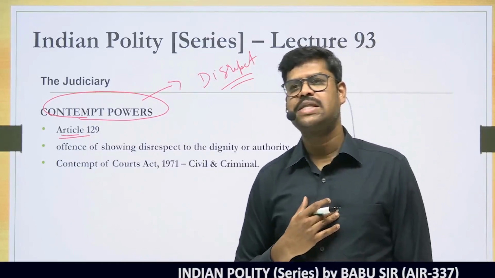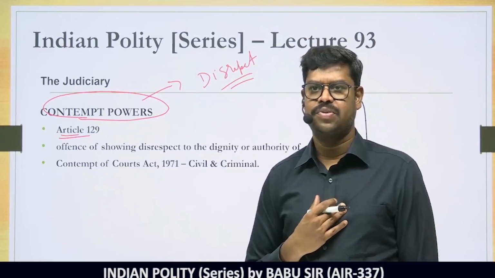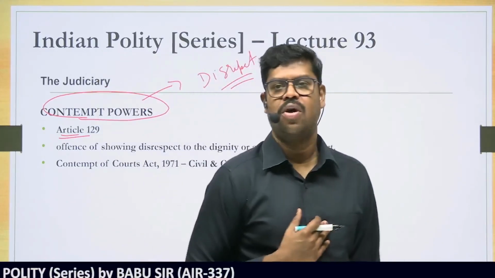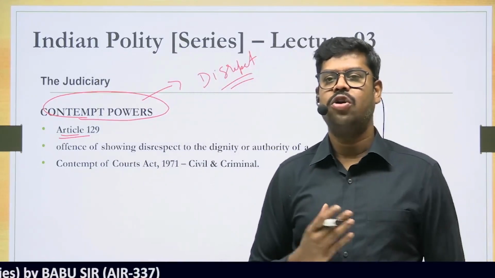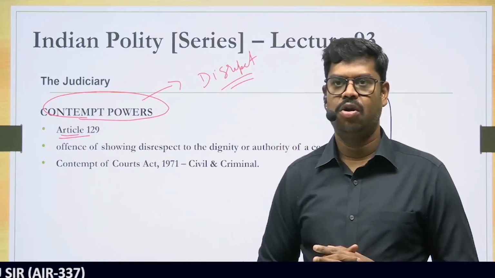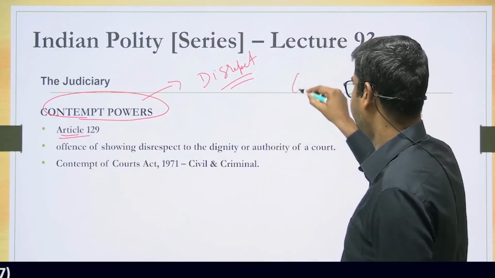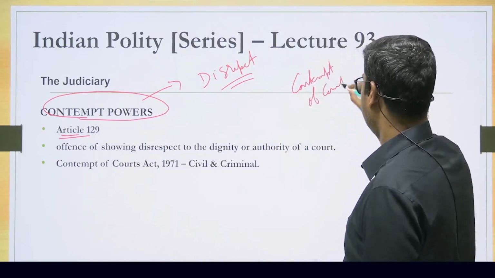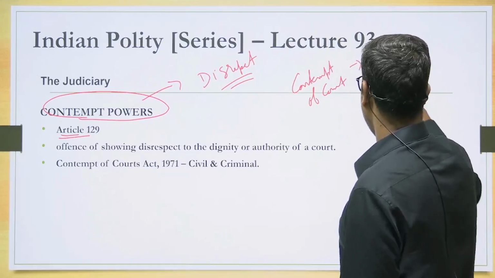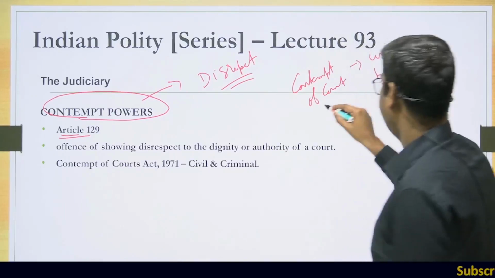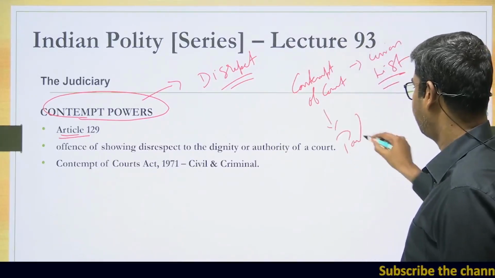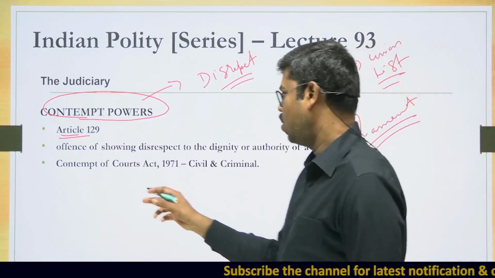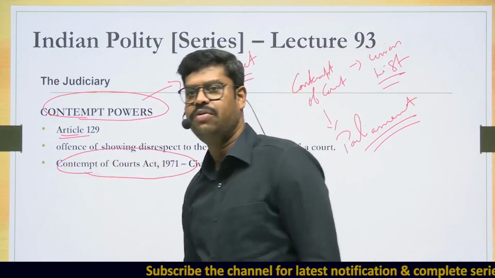But however, what is contempt is not defined in the Constitution, and what punishment shall be given for contempt is also not prescribed in the Constitution. The Constitution only gives the power to the Parliament to make a law in this regard, because contempt of court is a subject matter on the Union list in the Seventh Schedule of the Constitution. Because it is in the Union list, it is the Parliament that will have the power to make laws with regard to contempt of court. So the Parliament has already enacted a law which is called the Contempt of Court Act 1971.